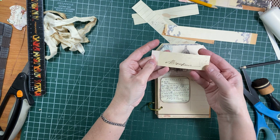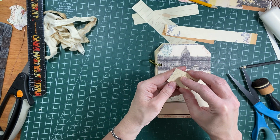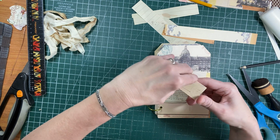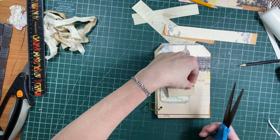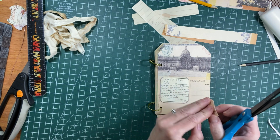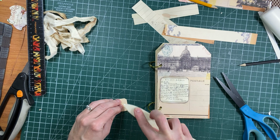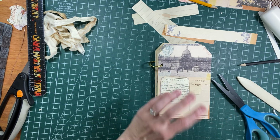So this piece, it's just a scrap and it's on cardstock. I'm just going to fold it in half because again, that can be a secret writing spot, right? And I'm just gonna nip off the corners just like that. Where's my bone folder? Just make that a little crisp and then that can go right inside.